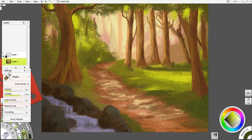So that's what I'm working on here, is laying in some more distinct shadows, some more distinct highlights. And that's just by using that custom brush and turning off the color pickup. So I'm getting a more pure color laying in. And then I'm sampling colors from the canvas now as I'm using it. I don't want to get so many new colors. Instead, I want to use what's in the painting so I have much more harmony throughout the painting.